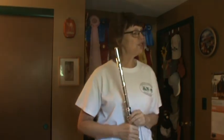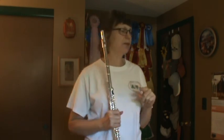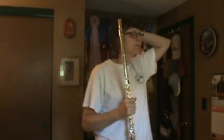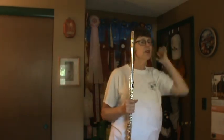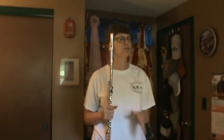Okay, song number 2. Check the key signature. B flat, E flat, A flat. There is some A's later in the song, so if you don't trust yourself to remember it, please feel free to draw flat signs by the A's. It's better than playing a wrong note. 6/8 counting system, so it'd be ta, ta, ta, ta, rest, rest.